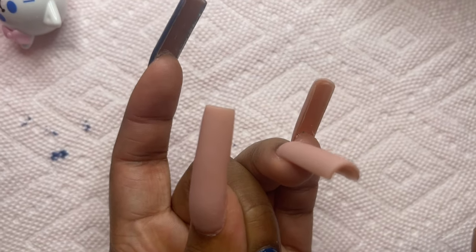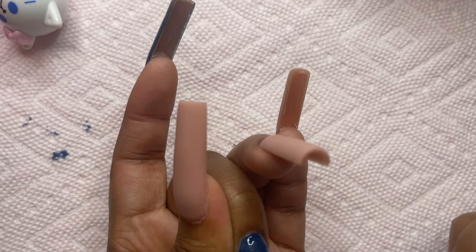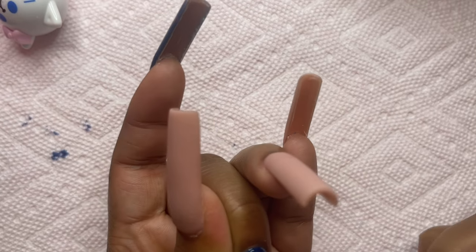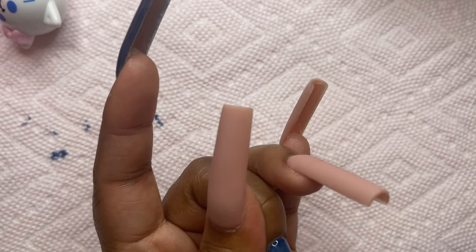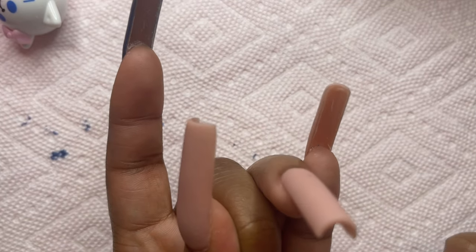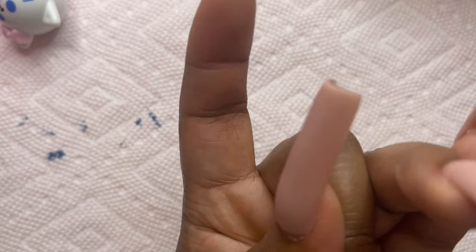And I'm really not doing this in the center of the nail, but kind of all over the nail, but not really. I'm not in view right now, but I will show you exactly what I'm doing a little bit later on my ring finger for sure. I don't know about my pinky, but my ring finger for sure, you will see it.